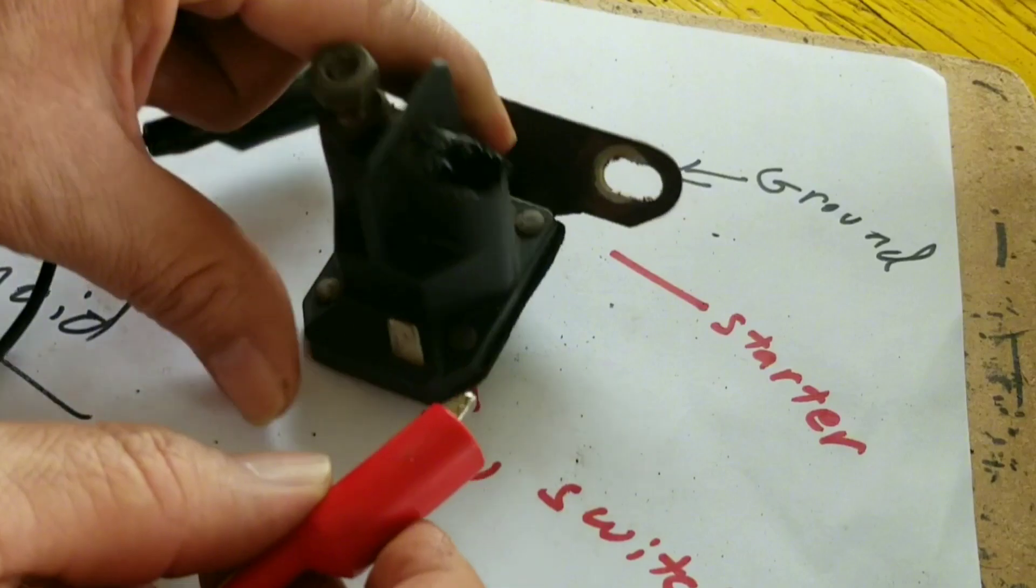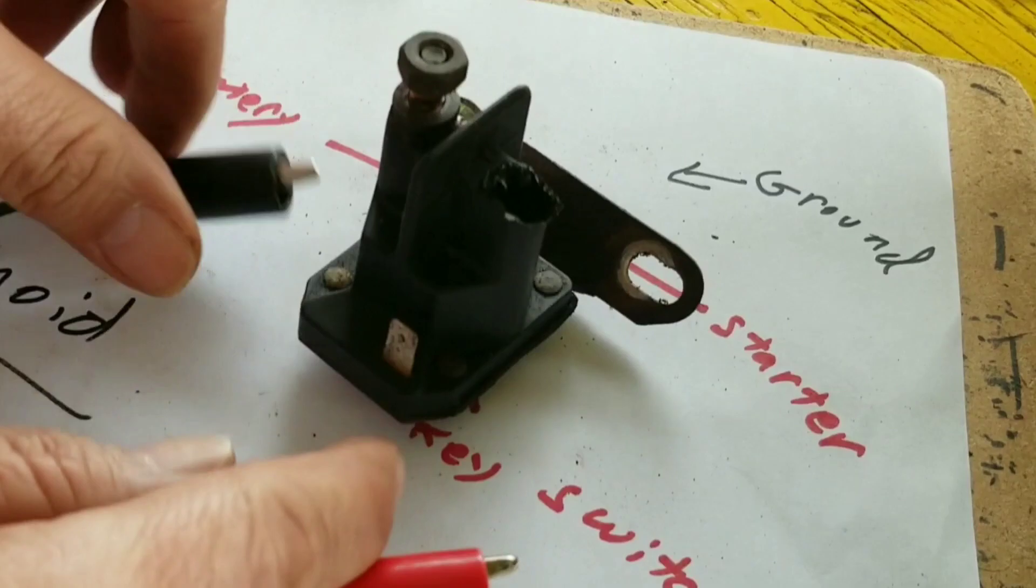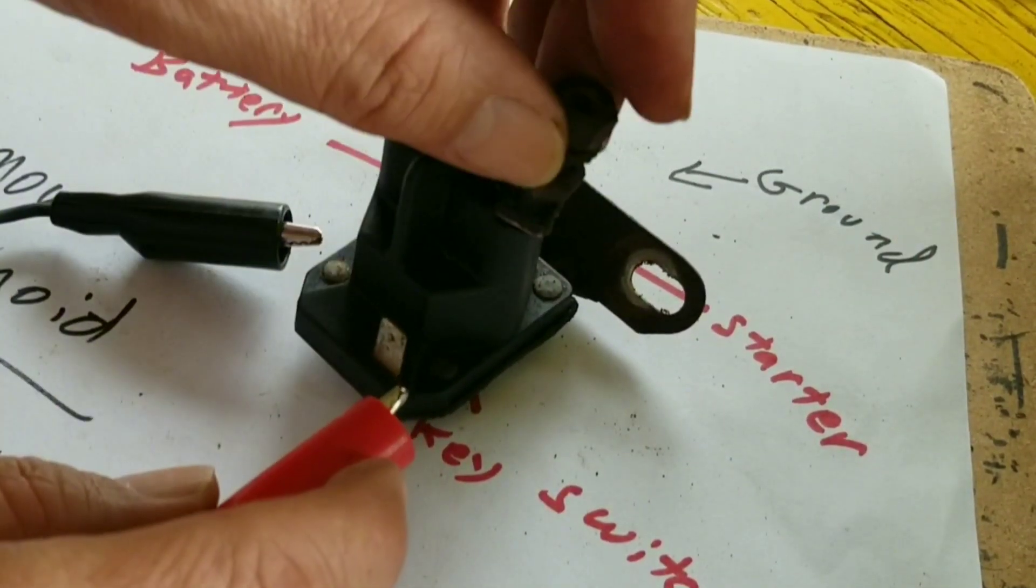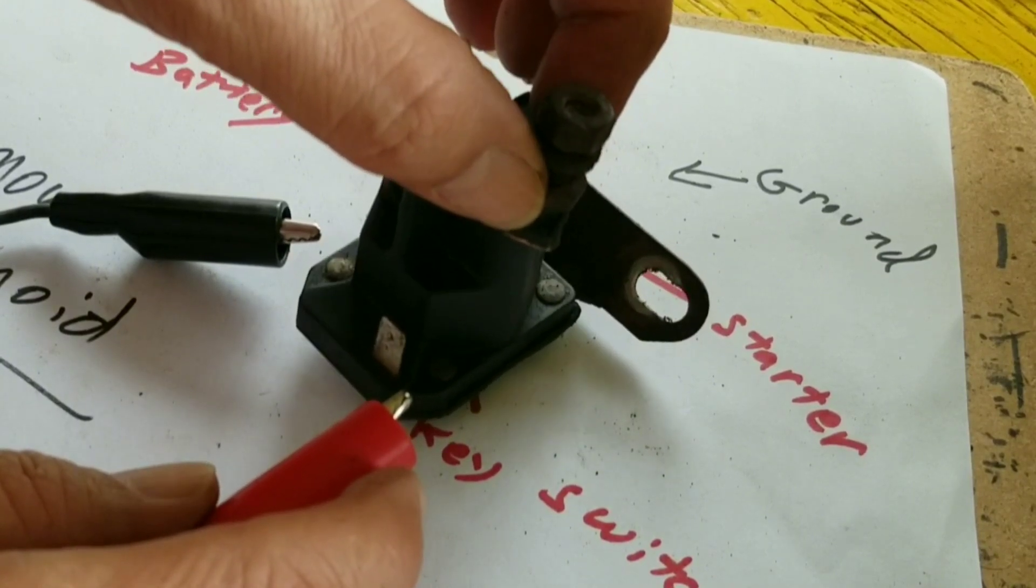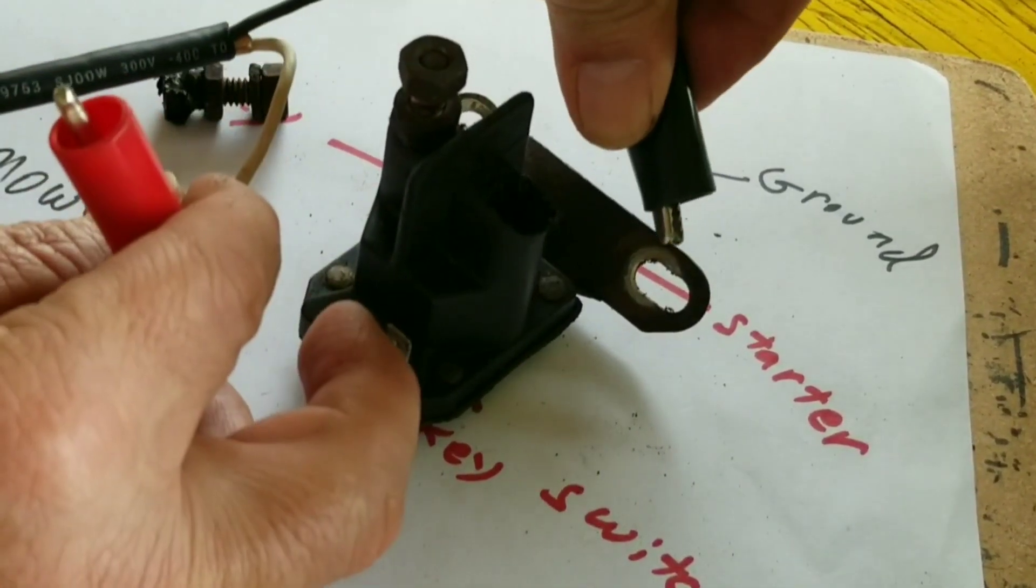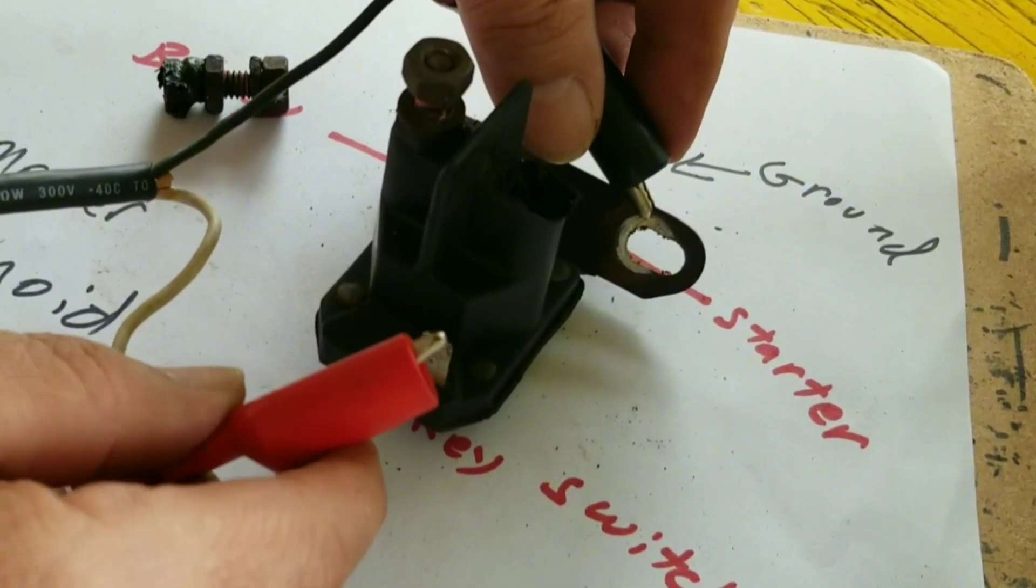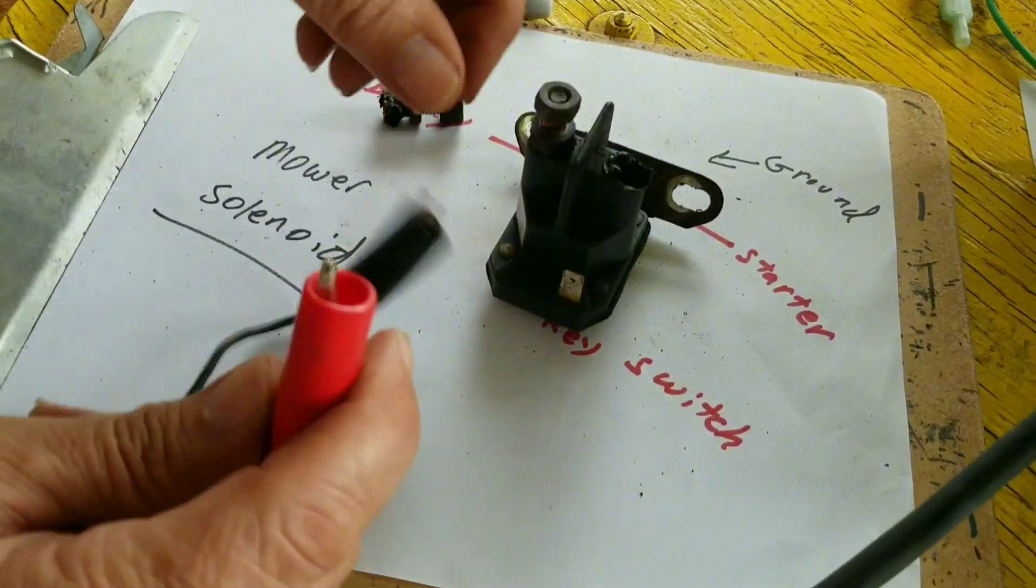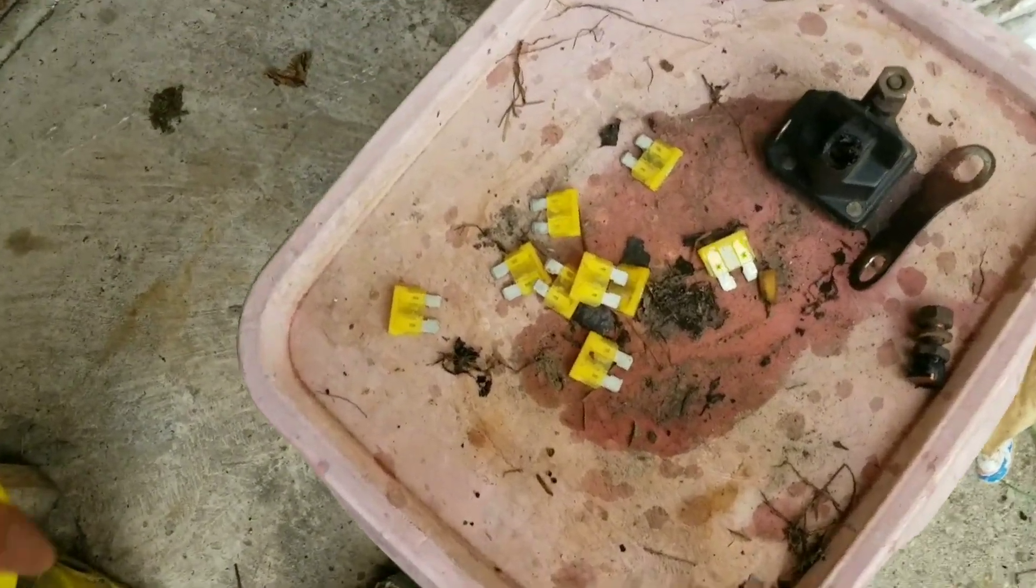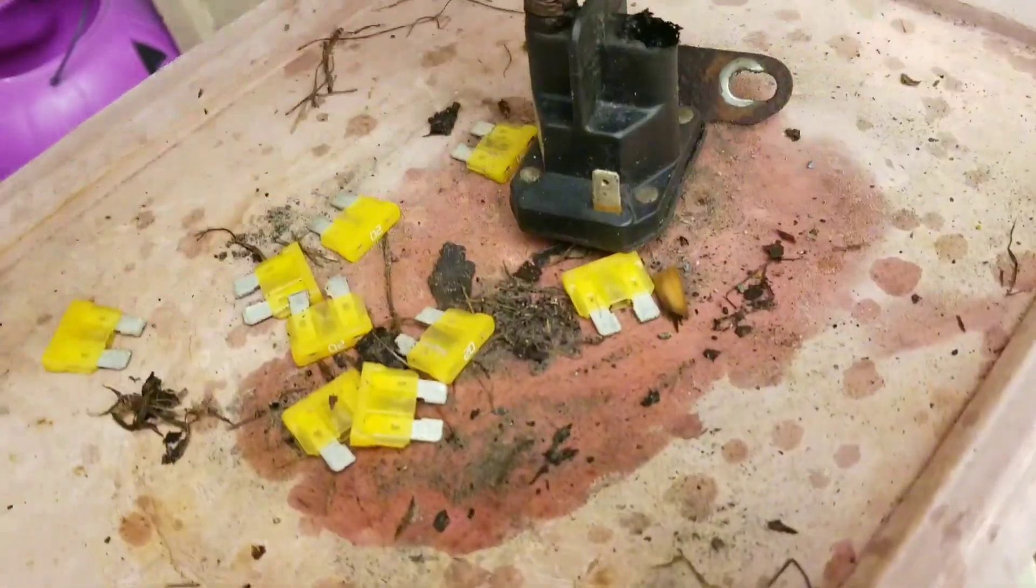See how it's sparking? That's completely messed up. It's not even supposed to spark, but it's completely messed up and shorted out. That's why this is all melted, no good. But that's how you test it. If it is good, if it's not melted and looks good and you pull off your cylinder, you want to test it. Just put some ground to the body of the solenoid and then just touch that. Right now it's sparking, which is why I've blown my fuses left and right. I'm lucky I had a 20 pack.